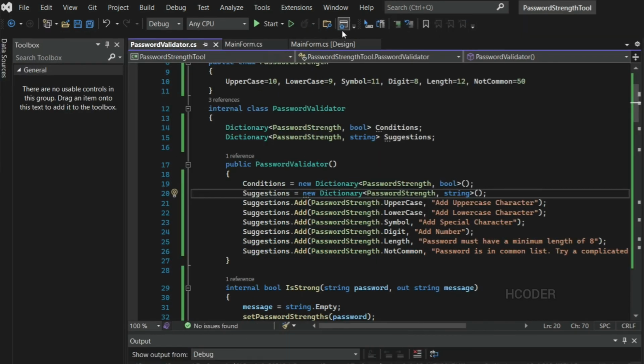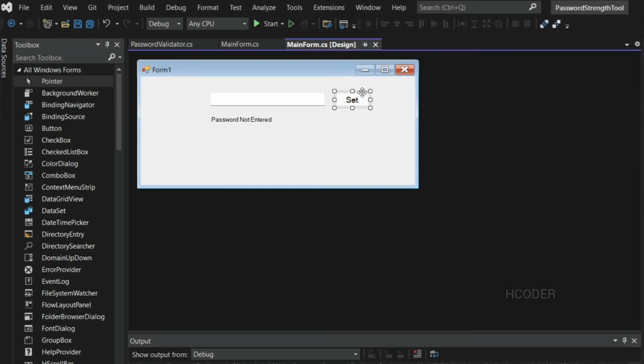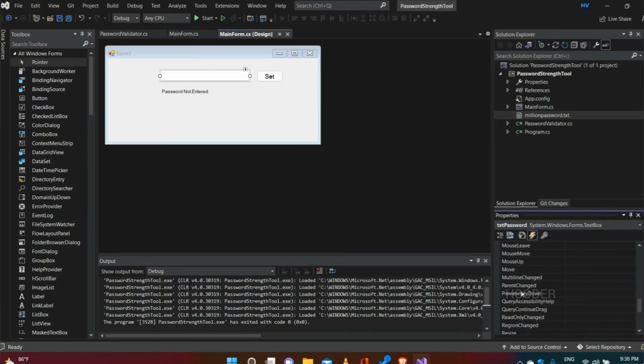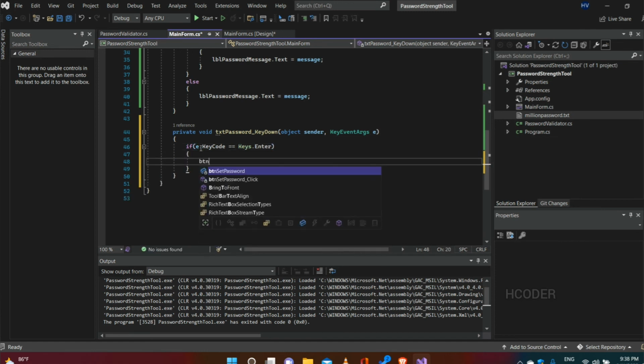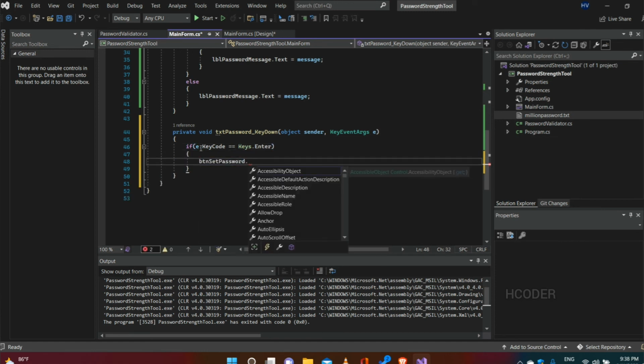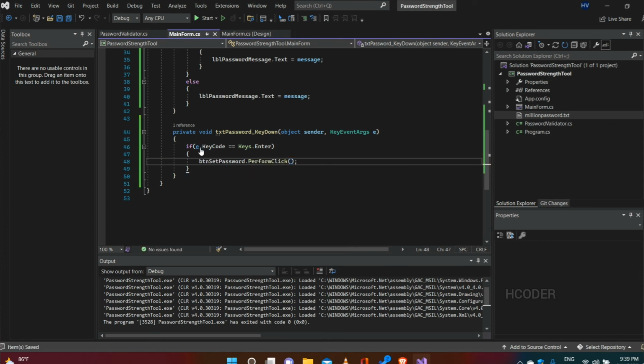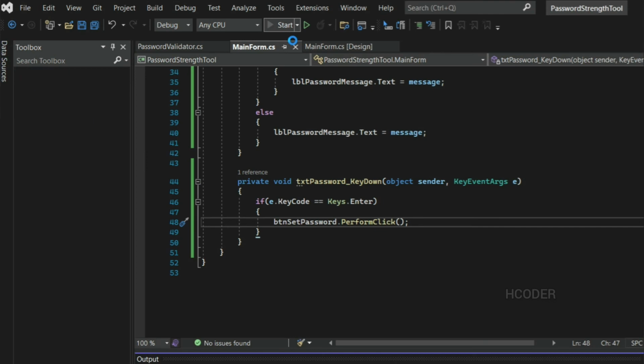So it's just a convenience thing for testing. You just need to select that particular button and do a perform click. This would actually click the button for you so that it goes to the password validator class and gives the message out.